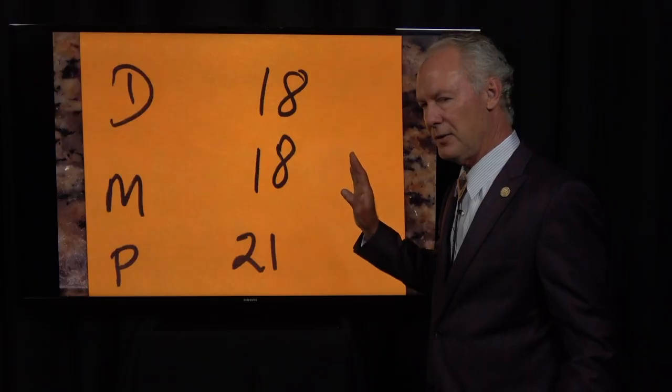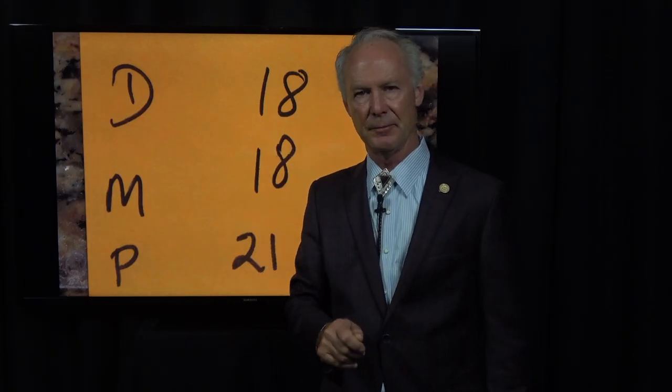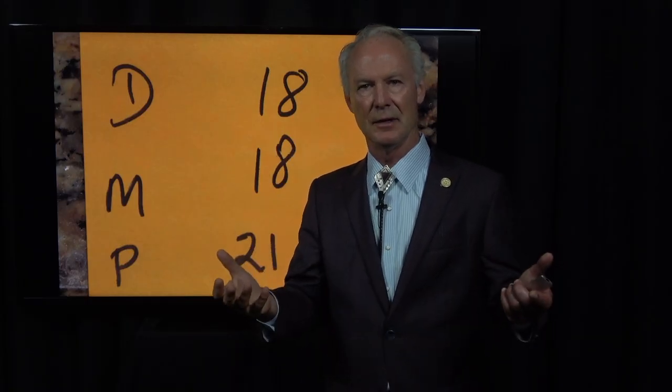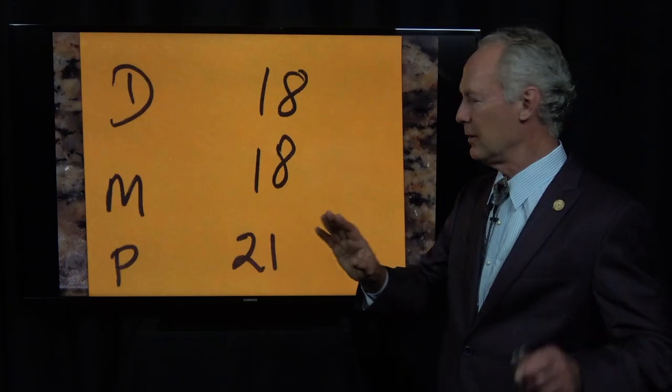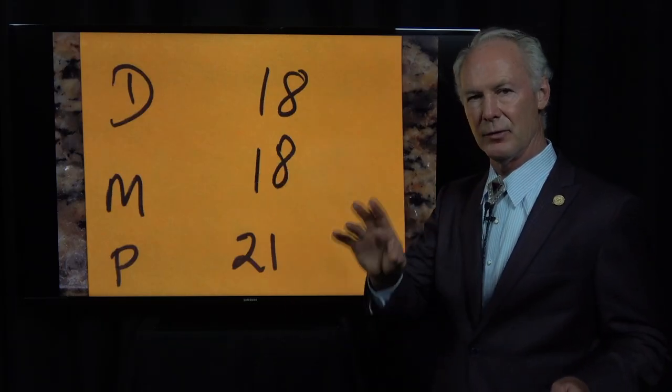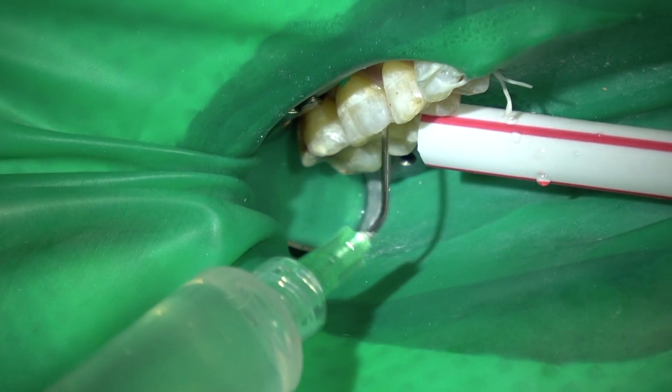Now, what if you're not getting a good reading on the apex locator? There may be too much lubricant in the canal, so I'll take an air syringe and just dry it out a little bit. Get the bulk of the lubricant out of there, and then you'll normally get a good reading. But if there's too much lubrication, too much fluid in the canal, many times the apex locator will just kind of go all over the place and not give you a good read. So just dry out the sodium hypochlorite.